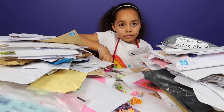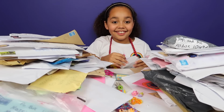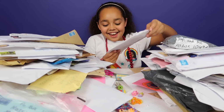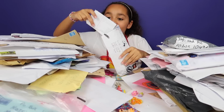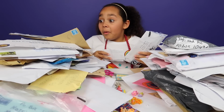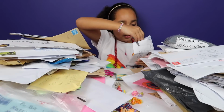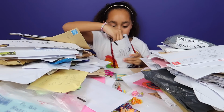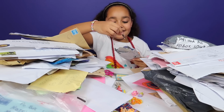My name is Lily May, and I live in Southampton. I love Shopkins. Okay. Yeah, Lily May, I love Shopkins too. Thank you so much. Well, Shopkins is your favourite, isn't it, Tiana? So I think everybody knows that now. Here's the letter, but I don't know what the surprise is yet, because that's the first thing I pulled out. Well, it's from Anastasia. That's what I can tell you.